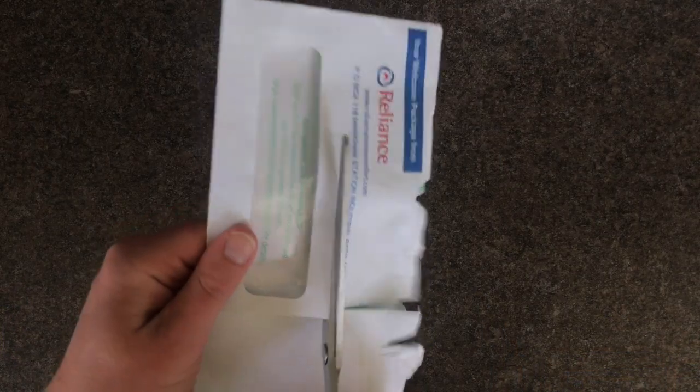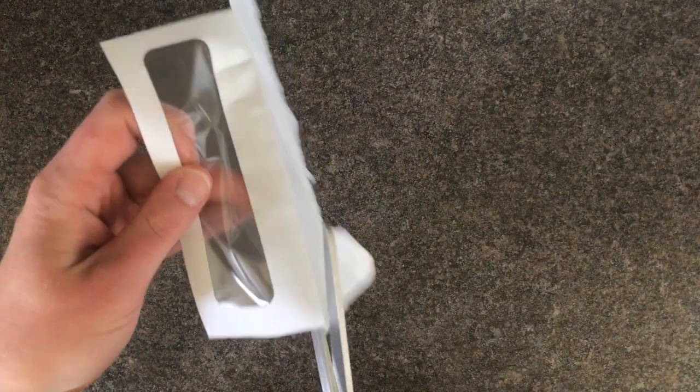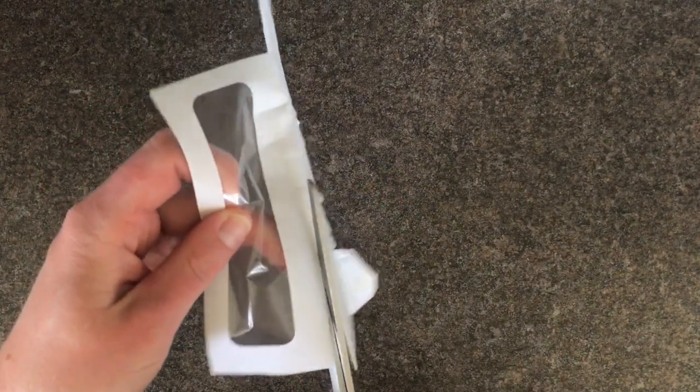In terms of preparing paper itself, if it is stapled together, remove the staple. If there's any tape on it, remove that tape. Or if there's a window within your envelope, make sure that you do take that plastic window out. Because just like with our number 7 plastic, any mixed materials, in this case paper and plastic, are not recyclable. This goes for cardboard too. Remove any plastic windows or tape on your cardboard boxes.